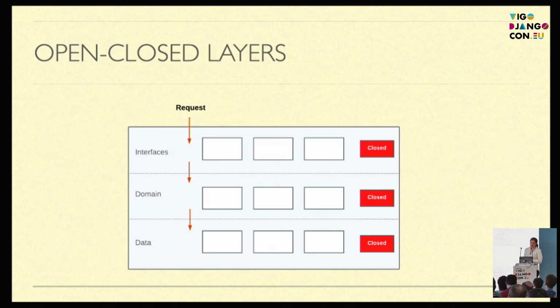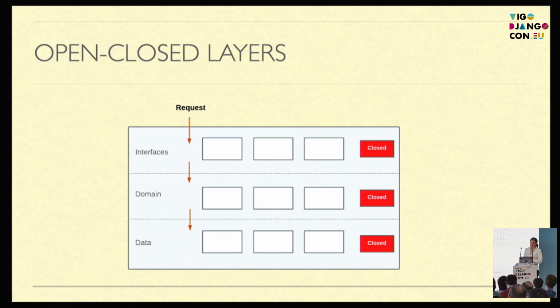Next, I'd like to briefly talk about another principle of layered architecture, open and closed layers. In layered architecture, layers can be either open or closed. What does that mean? A closed layer means that as a request moves from layer to layer, it must go through the layer right below it to get to the next layer, and the layer below that after that.